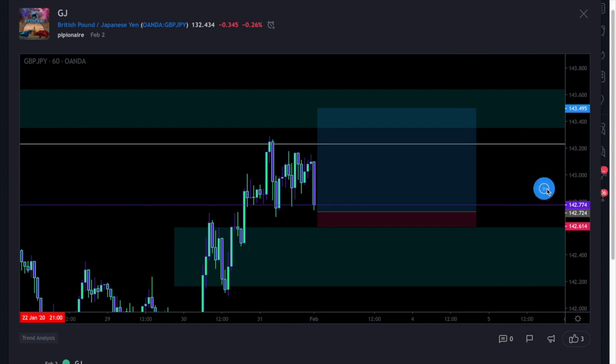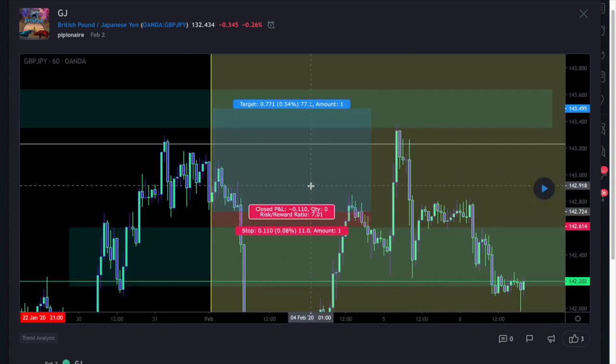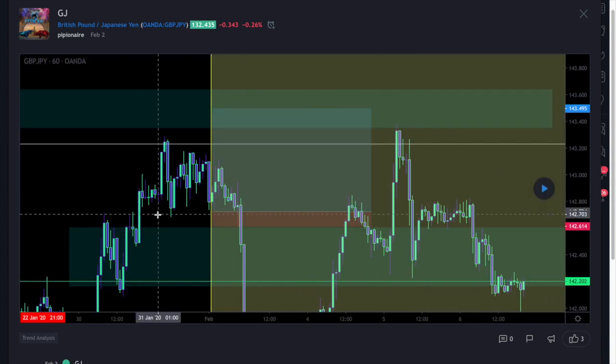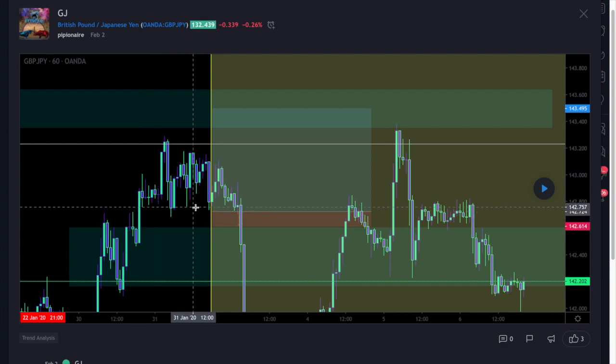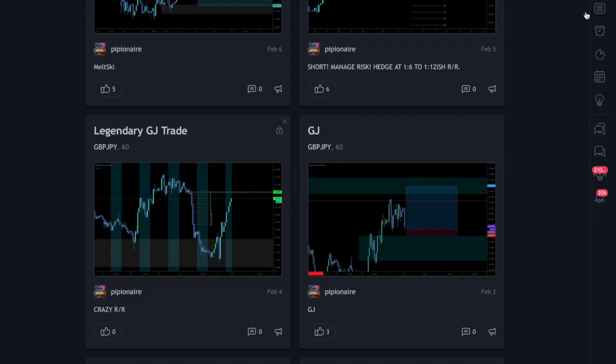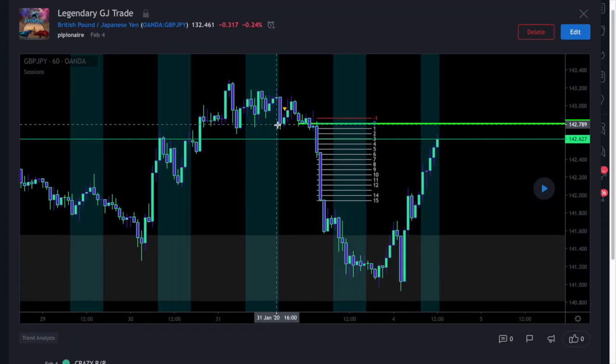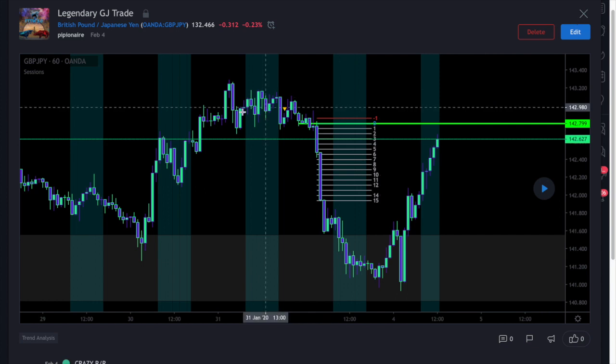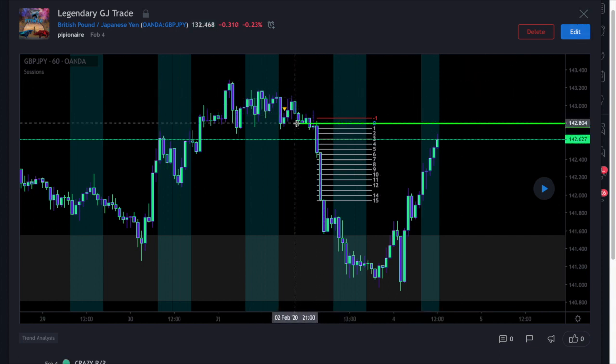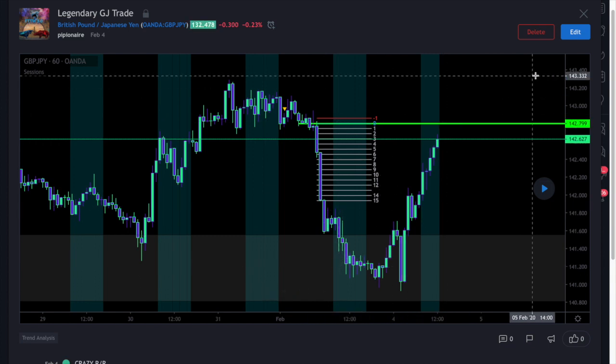Let's see this trade. And yeah, so this trade, it was not even initiated because we did not hit the level that I was looking for. But as you can see, had I entered here, it would have flew up into profit immediately. So absolutely zero drawdown. But the trade would not have initiated according to the plan. Yeah, this was a legendary trade I had. I'm not going to post the returns on this because I didn't post it before and after. But yeah, I swear to God, I entered here, and it just melted. That was like 1 to 20, 1 to 30 risk reward.